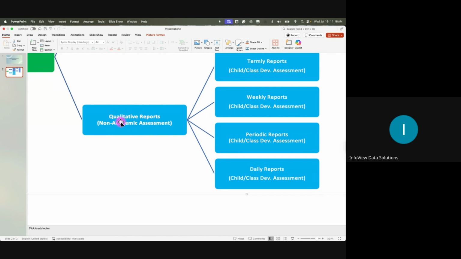Those are all indicators that these students on the preschool side, from creche to nursery or to KG in some schools, are assessed on, over a period of 3 months. So those types of reports are qualitative assessments of students' reports.